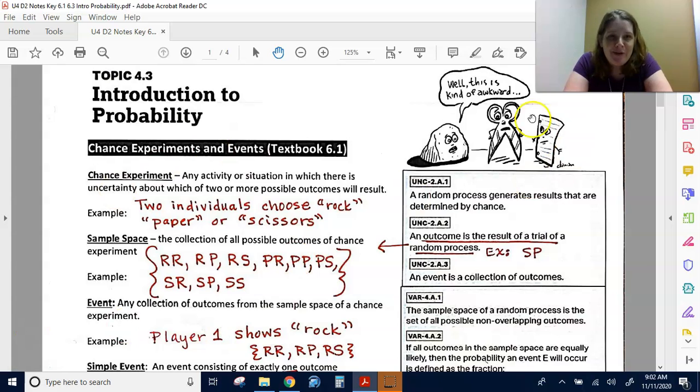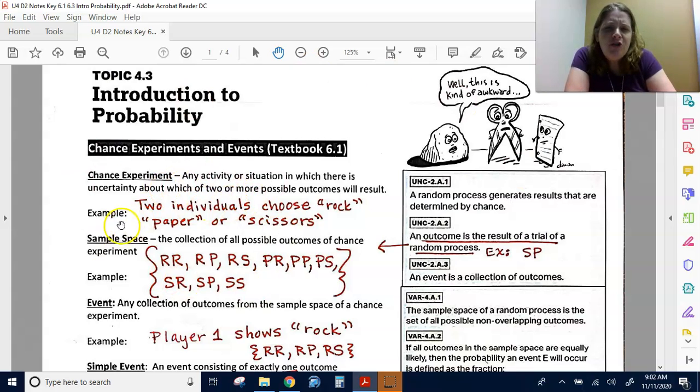I've got my little game of rock, paper, scissors up here in the corner to kind of try to symbolize this. So a random process is one where your results happen by chance. And so anytime that I'm shuffling up cards and pulling out a card or rolling a die or flipping a coin, it's called a random process. I don't know what the result is going to be. A lot of times if I interview people, that's another kind of random process, because when I go to ask them the question, I don't know what the result is going to be.